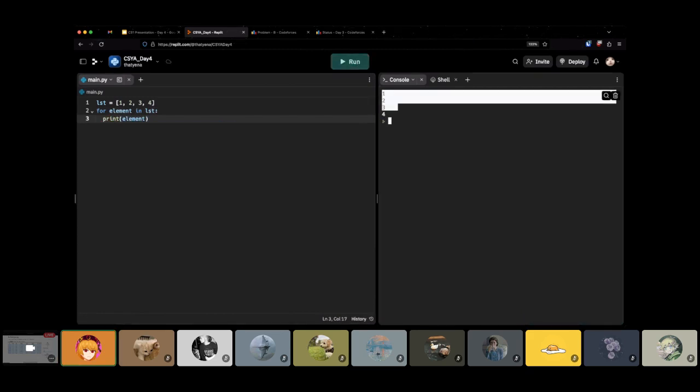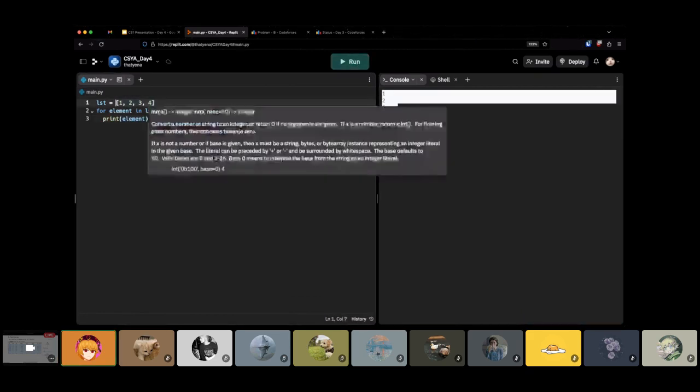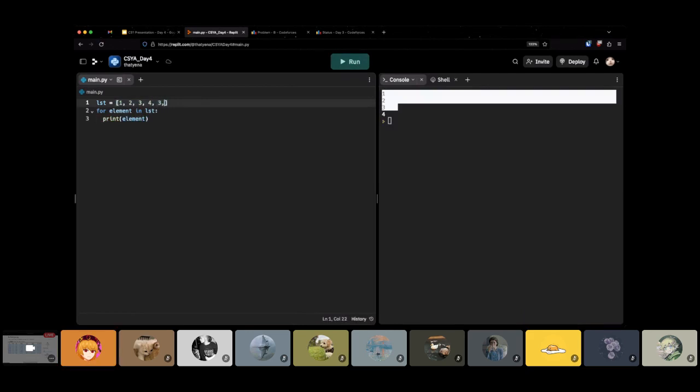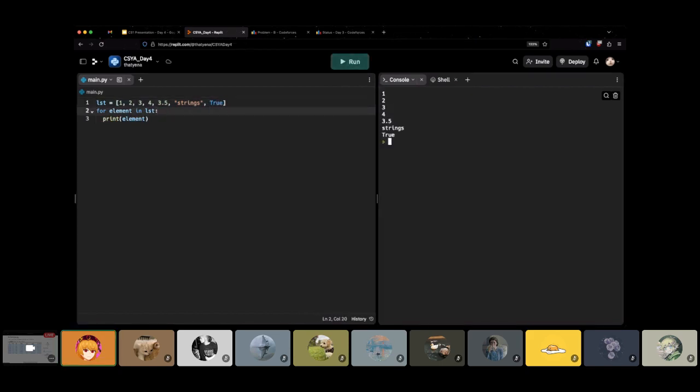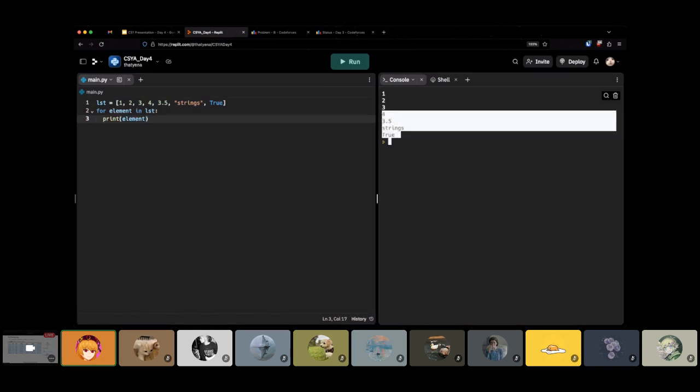I could have just integers, I could also mix in floats, strings, or booleans, and every single one of these values is a valid entry to making any type of list. You can see that all of these values have been printed and there are no errors shown when running the program.